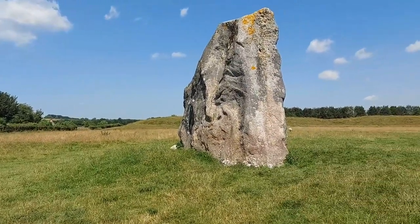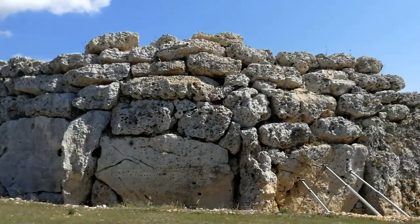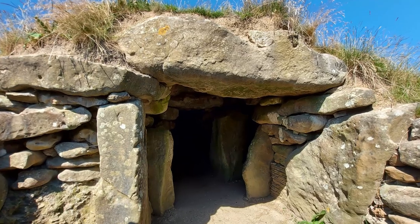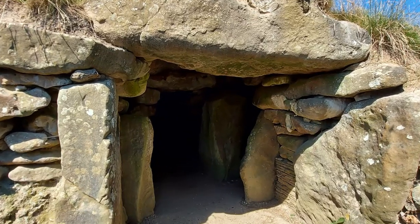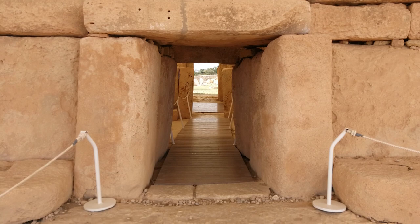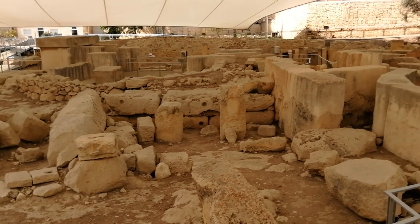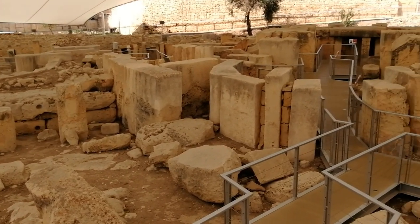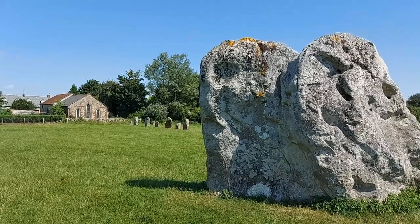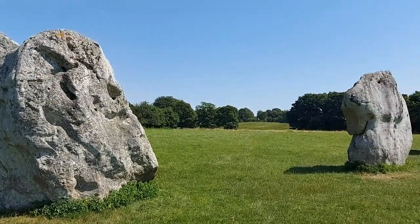The long barrows and henges make an interesting comparison to the sites I had visited in Malta, which is another location famous for its vast array of surviving prehistoric remains. At the same time the West Kennet Long Barrow was being used as a burial chamber, the inhabitants of Malta were building huge stone temples such as those at Hagar Qim, Mnajdra and Ggantija. Although the temples of Malta appear grander as many would have been fully enclosed stone buildings back in their day, the sites of Avebury and Stonehenge have been allocated UNESCO World Heritage Site honours for their historical importance.